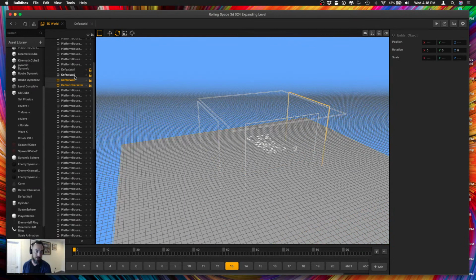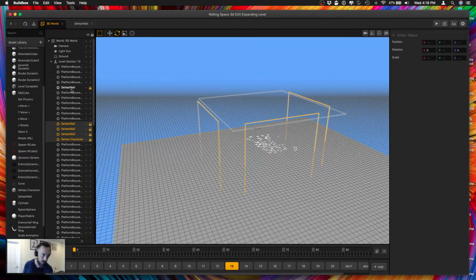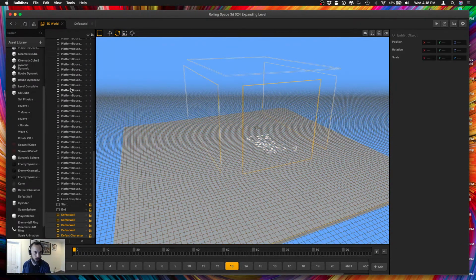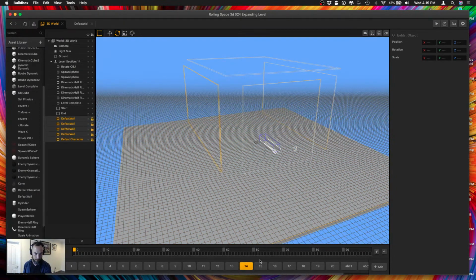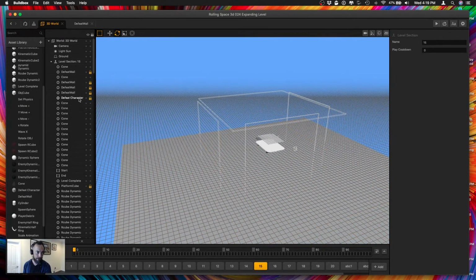So I wrote down on my Post-it notes, I've been big on Post-it notes lately, goals to make the levels longer. I have some ideas, and one, two, three, four, five.